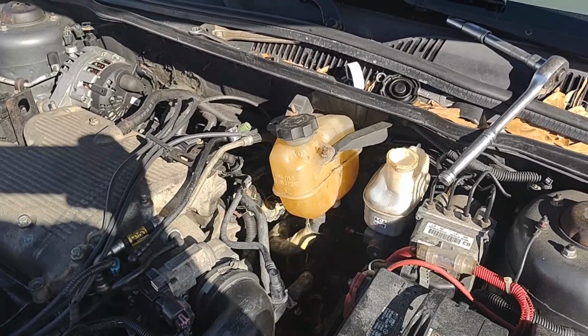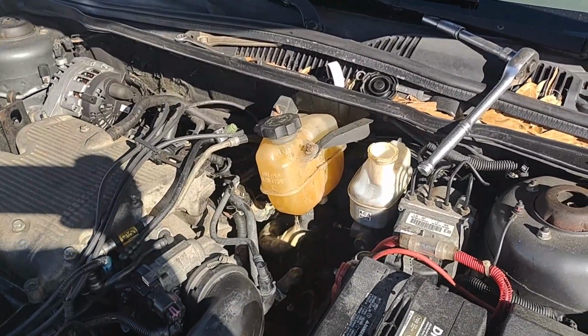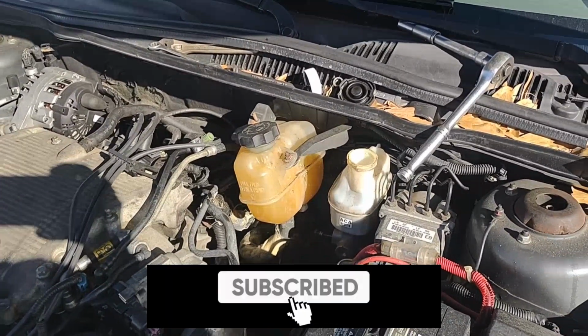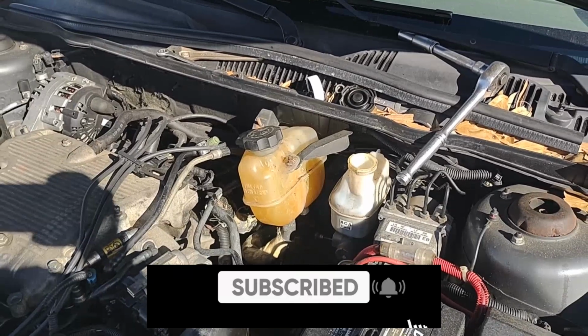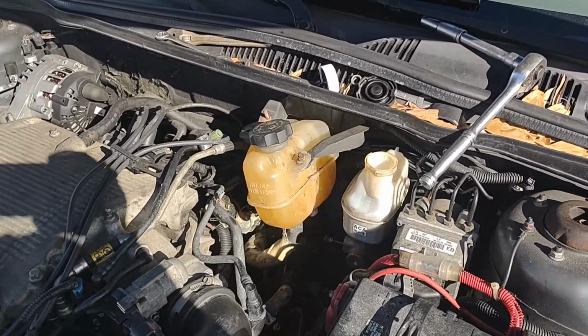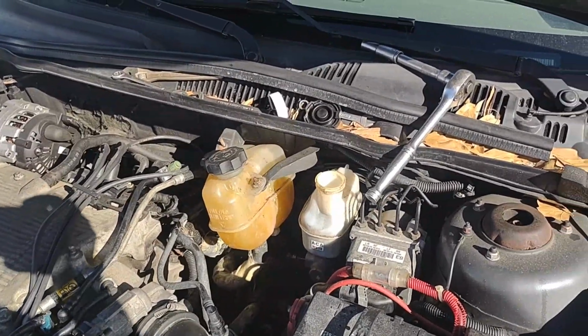All right, guys, so here we are on the 2007 Chevrolet Malibu, and we are doing the brake reservoir replacement today. We're going to go ahead and take this brake reservoir off. Now, that is going to come with the master booster on it. There's no other way to get it off in the car, so we're just going to go ahead and take it off, replace the reservoir, and then put it back together.